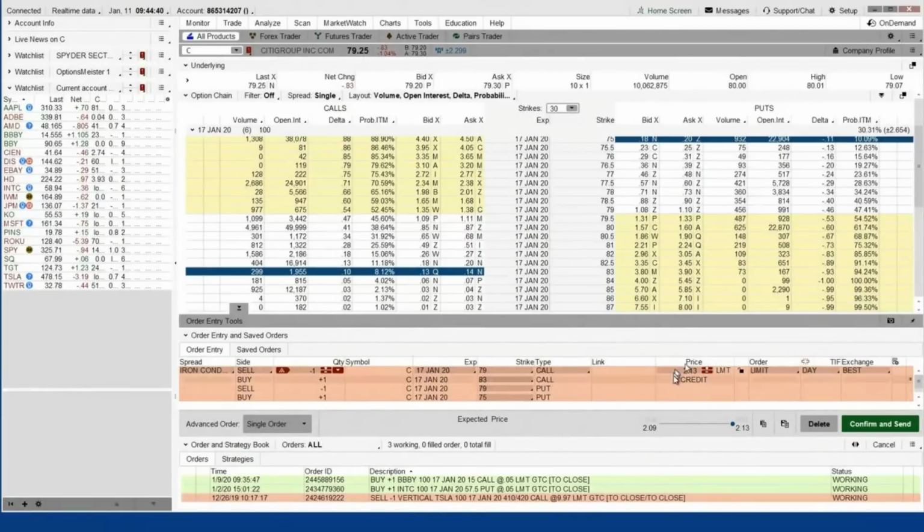I'm collecting $2. I like to collect close to the market maker with a one-day move. I'd like to get a little bit more, but what I've done is define risk. So I'm collecting $2, and the most I can lose on either side is $4 less the 2.13 credit, so $1.87. They call it an iron fly. That's just another way to define risk on a strategy.